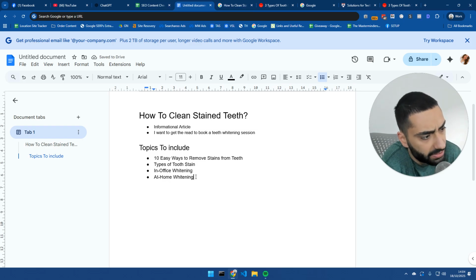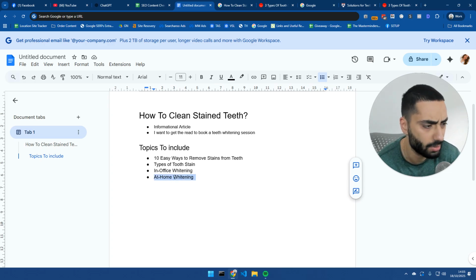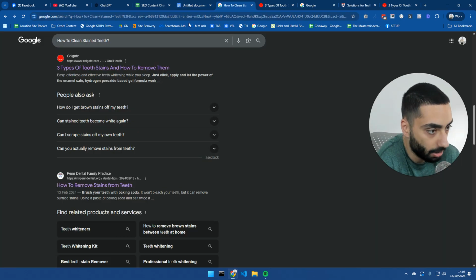Now, in some cases, if you're doing SEO for a dentist, there's going to be some cases where a dentist practice might take a look at this and think, oh, why are we talking about in-home whitening? Because we might not earn any money. But in this case, right now, this document, we're just trying to make it as useful as it possibly can for Google to actually rank us. We want as much content depth in this actual article piece.